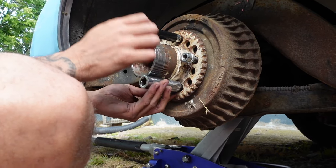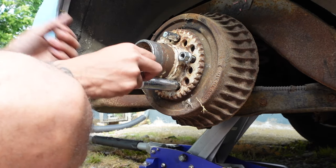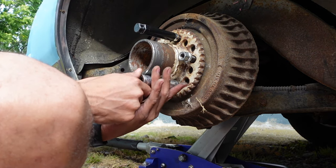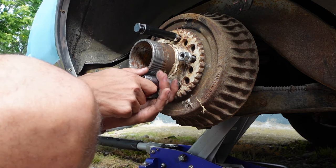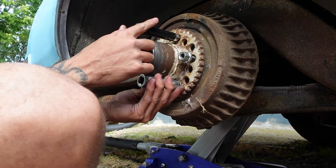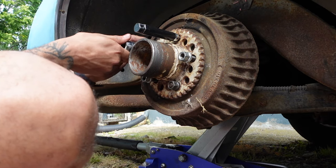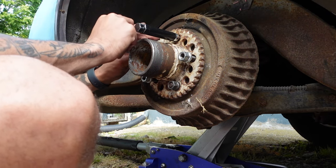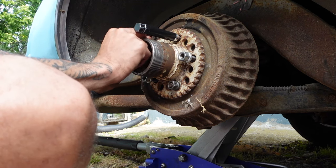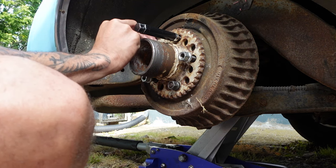So, I know this lug is too long, so I'm gonna end up getting another one of these lugs, but this is just a test fit for today, just to see how it's gonna look. Like I said, I already know I need to go get another lug. How long this one is, this is my wheel lock. So I didn't really want to replace it, but gotta do what you gotta do, you feel me? You gotta make sacrifices. Make sure it's centered.